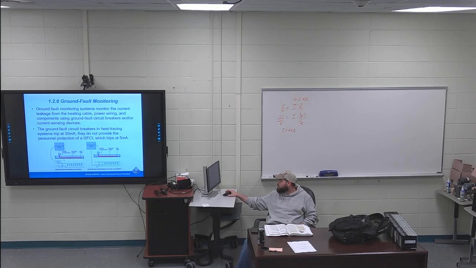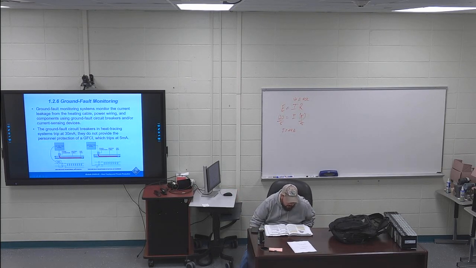You use these GFCIs to protect components, not personnel. So it's going to be a higher rating for when this will trip. There's not going to be nuisance tripping and stuff like that. Or there shouldn't be nuisance tripping with stuff like this. But yeah, that's how it works.